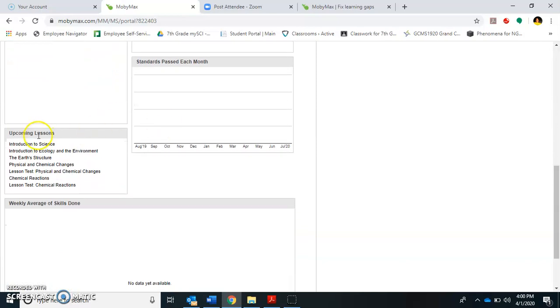This also tells you the upcoming lessons. So what the scholar has not completed that has been assigned. That's very helpful also so that you can see, in the past 2 weeks that you've been assigned work, you have not finished 1, 2, 3, 4, 5, 6, 7 of the lessons that have been assigned to you.